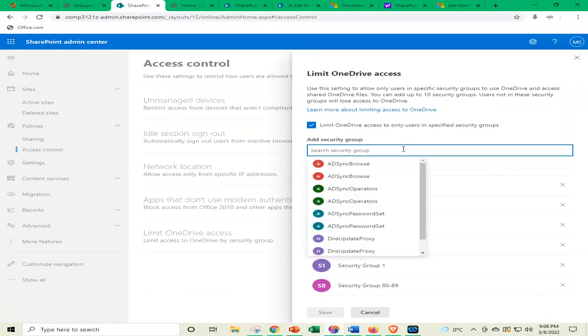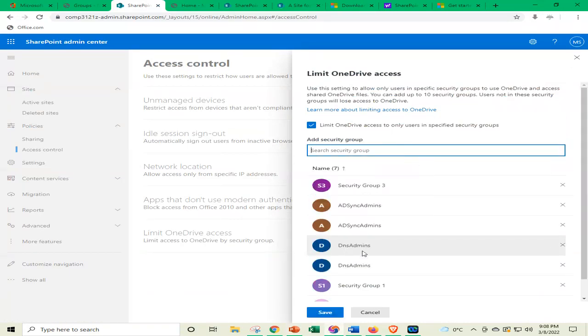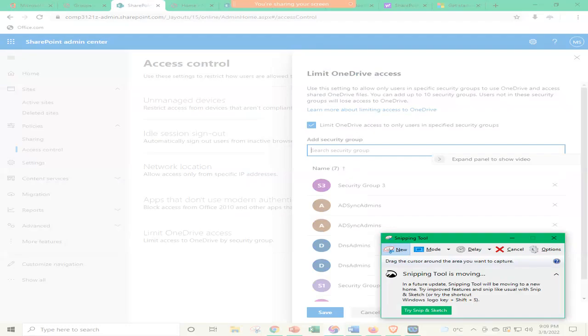Okay, here we try once again. Group number 3, see, it's here now. And then I click on save. But before that, I will take a picture.